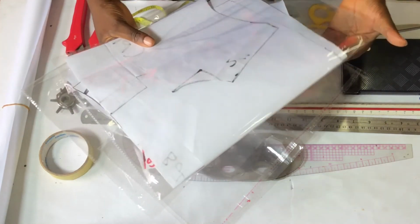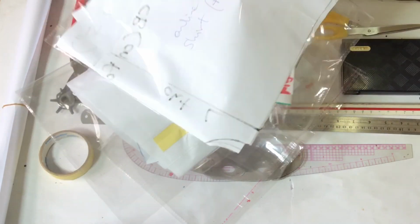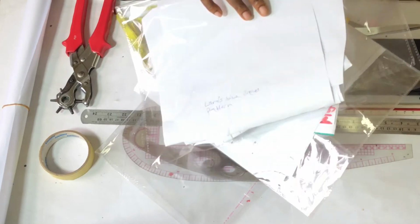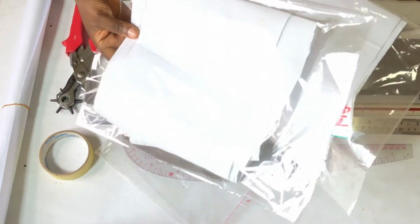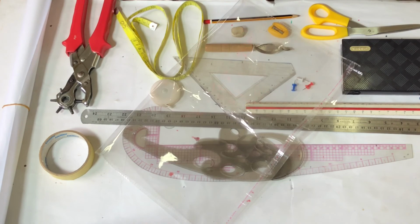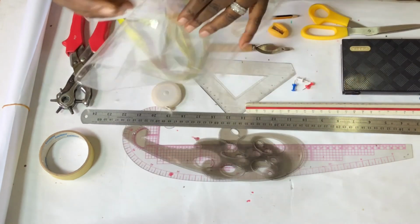These are examples. You can label your paper so it will be easy to see. You can have 2 patterns in one. On one side you label, on the other side you label, so you can see both patterns inside. It's a very good option.